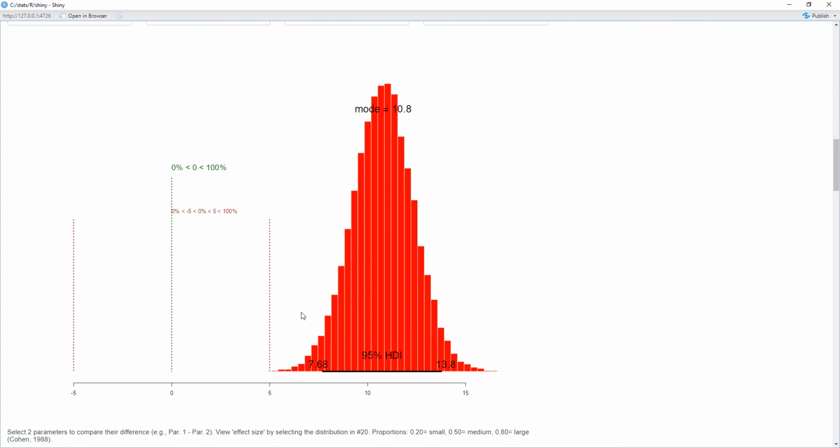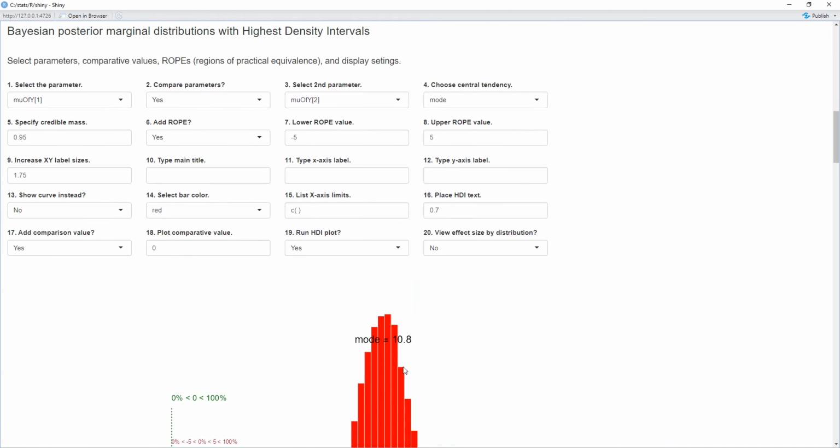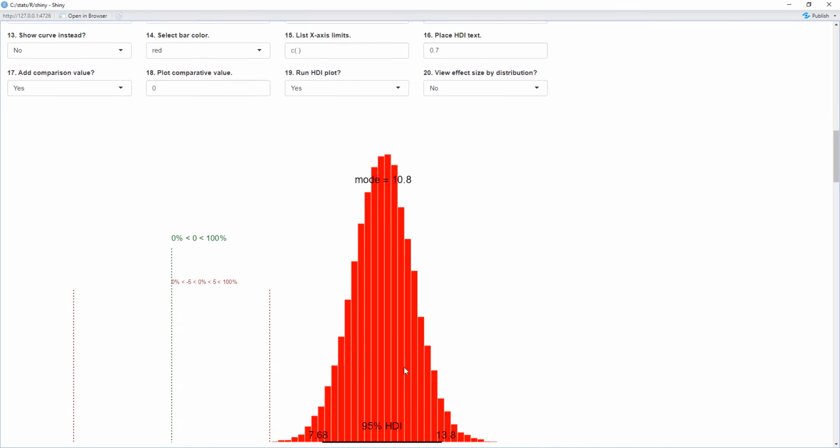And maybe even before that, we would want to see if 0 is a credible value for a difference in length of stay between our ARF patients and our COPD patients. So we see that that difference is clearly larger than 0 and clearly outside of that rope of 5 days, give or take. And actually it's a little tough to view this, because with the red it's kind of harder to read the value.